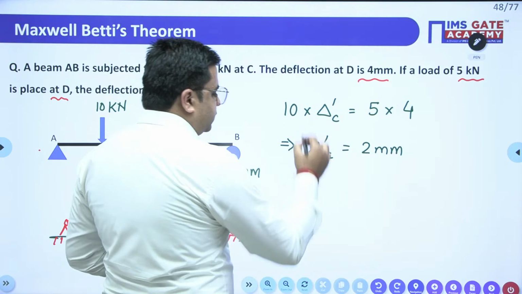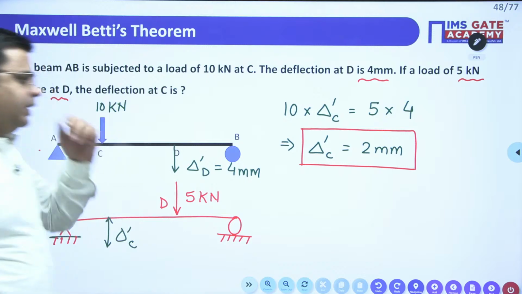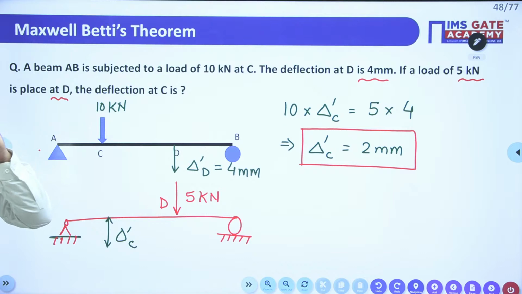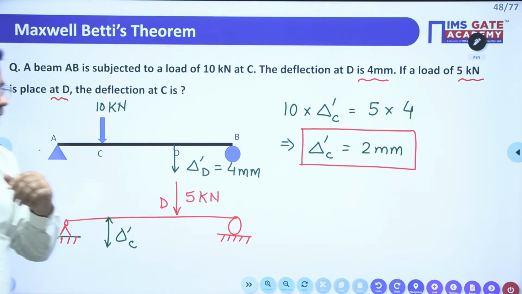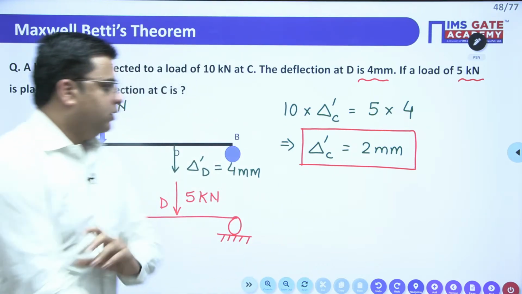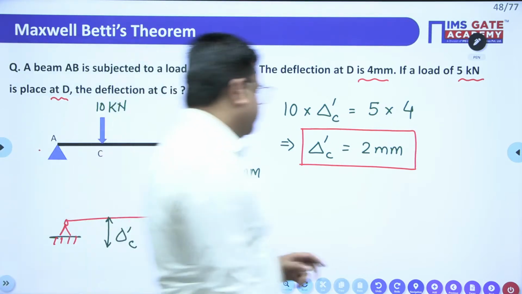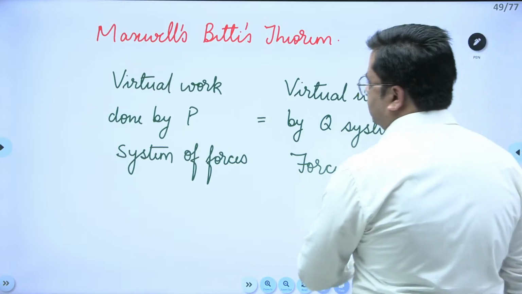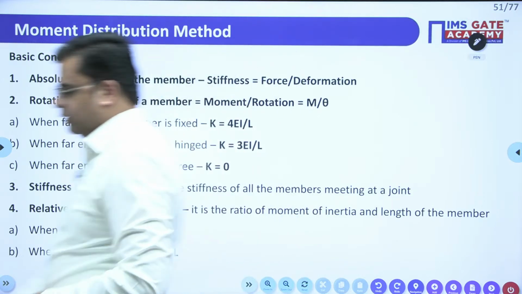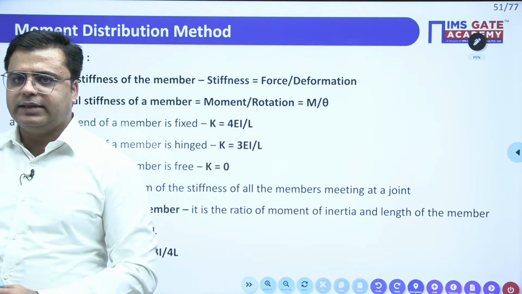So using these simple concepts of Maxwell-Betti's theorem, we can easily calculate the deflection at a point. Using the two force systems and equating the virtual work done by them, we can calculate the deflection under the load. Next, this is how we have finished the force method of analyzing any structure.